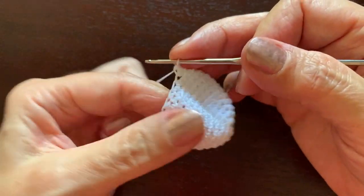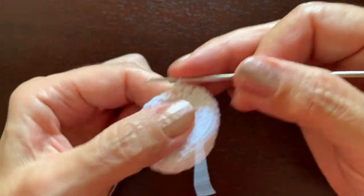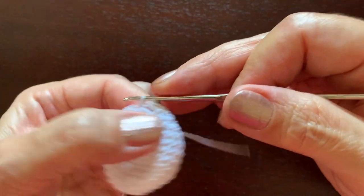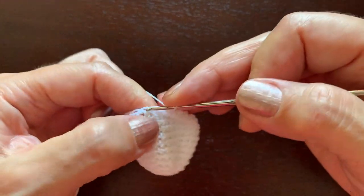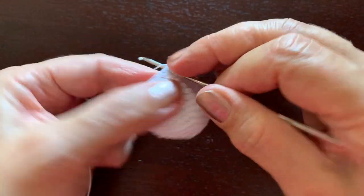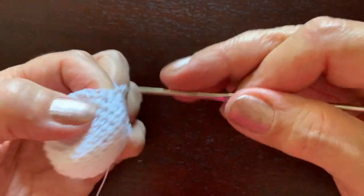And now we can move on to the round of 12. So we'll be making 1 stitch, 2 together. 1, 2 together. 1, 2 together. 1 2 1 2 1 and 2.